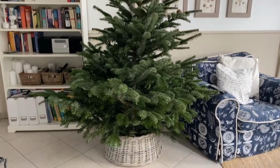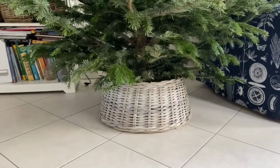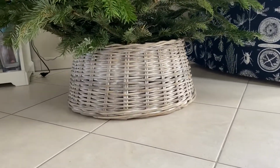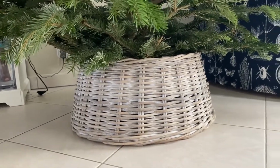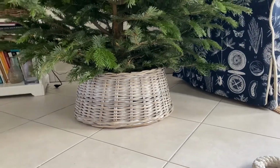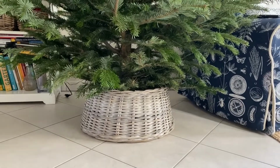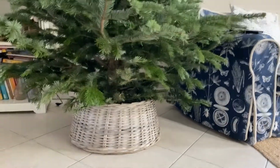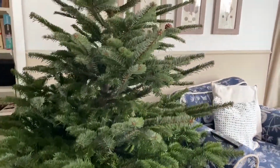And what I found, which makes me especially happy, is finally I found a tree skirt that I like. Because I remember in the States, everybody always has a beautiful tree skirt, and here it was never really a thing. And when you could find them, they were always tacky. So I'm really happy about this one, because I think it just fits perfectly into our interior, has this not too country living look. So very happy about it. Again, I bought that in the French supermarket. So yeah, that was definitely the best shopping trip ever when it came down to Christmas.